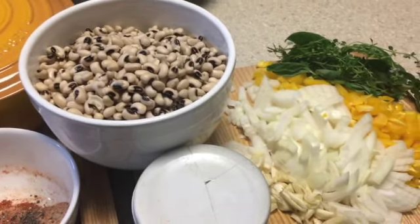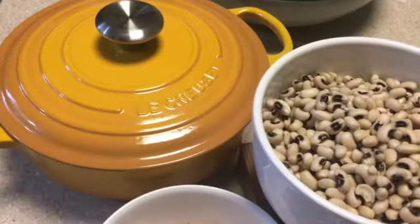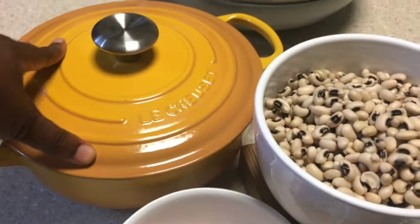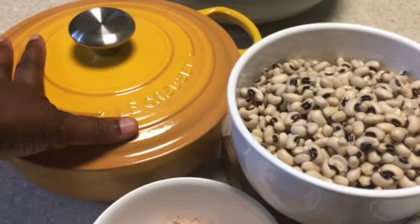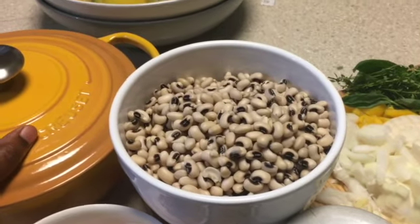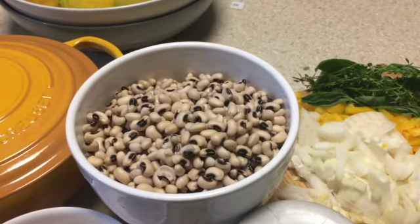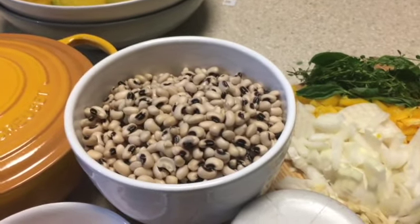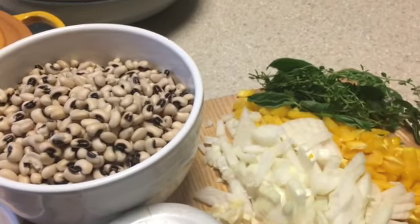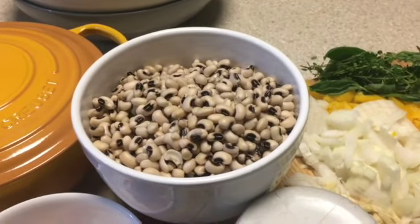So let's get into it. Oh, and you're going to need some olive oil or any type of oil you have on hand. And today I'm using the Le Creuset Essential Oven. It's 3.5 capacity. This is what I'm going to use. Also, you're going to need at least 4 cups of water or 4 cups of vegetable broth or whatever type of broth you would like to use. I'm going to use water because I'm going to season that water, but you can use vegetable broth. So I'm allowing the oil to heat up in the pan.